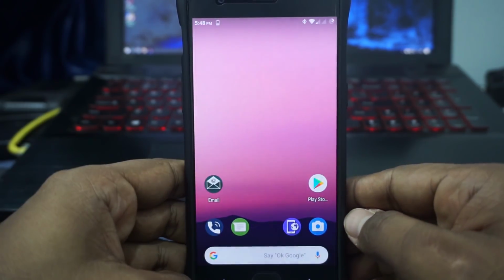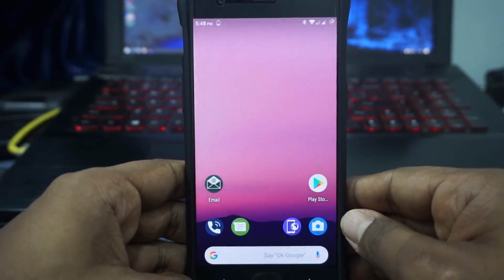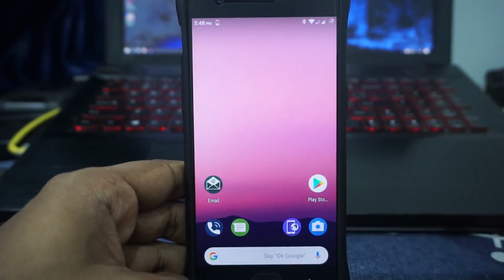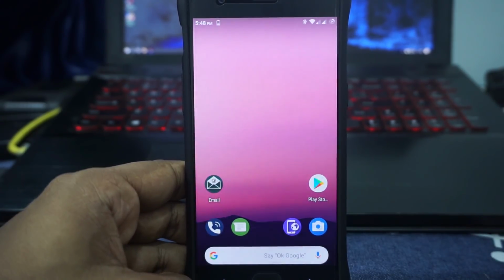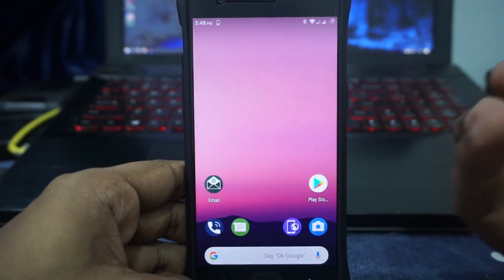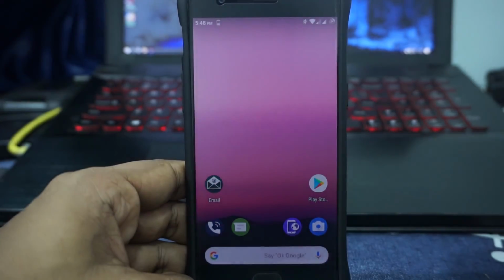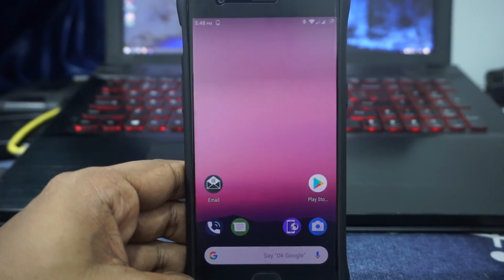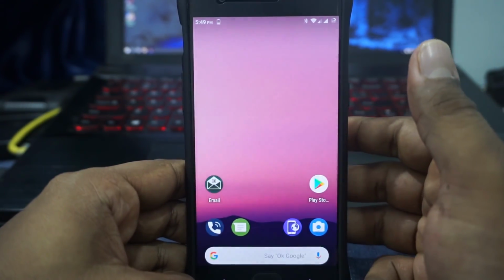Now the overall score of the ROM. This is a very good ROM. There's nothing much I want to say about this one, but there's nothing special. Maybe the updater is pretty good, and the battery life is actually pretty good, better than normal what I've seen in Android Pie. But apart from that, there isn't much which I want from this ROM as a daily driver. But as I've already said, this is a great ROM for those who want a very good stable ROM which they can use as a daily driver on Android Pie. So that's pretty good. Overall score is gonna be about 6 out of 10.